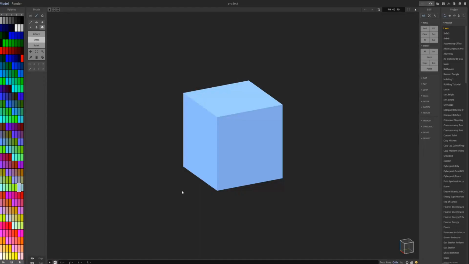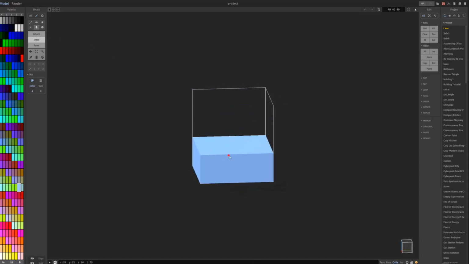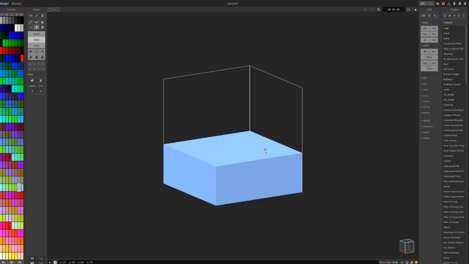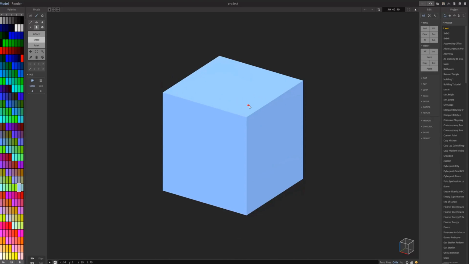So, covering the basics, we'll just cover the undo and redo keys. For instance, I can go to face mode and do something like this. If I wanted to bring back the cube, all I would have to do is hit Control Z on the keyboard, and it undoes my previous action. The undo feature basically lets you undo up to like 20 or 30 times.